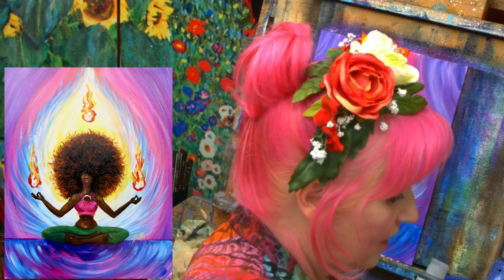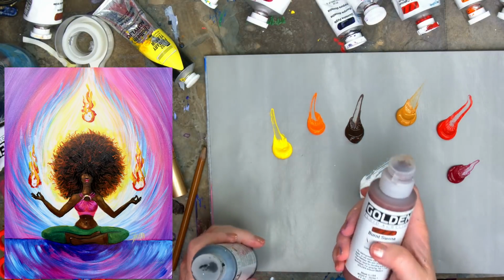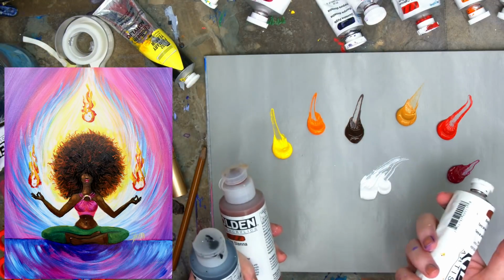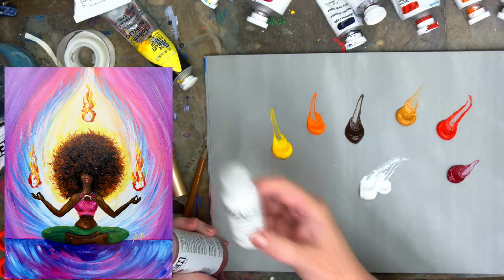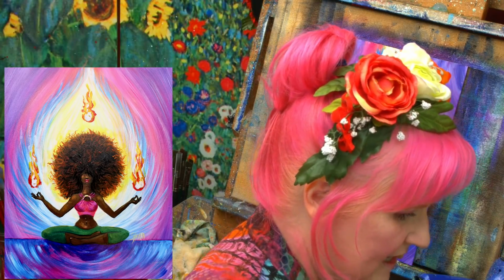Now, I actually have a couple of interesting secret weapons here. I have Golden Fluid black paint. I have burnt sienna in this. Yes, you can use just whatever burnt sienna or black that you have. This just makes it easier for me to get these fine lines on the hair. They also have a little bit of white, if I need it.